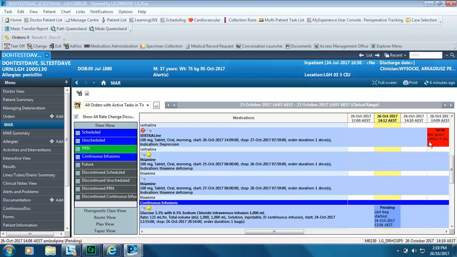So if I had a PRN medication, it just floats along in the yellow column, because you can give it. PRNs are as required, so whenever. We don't have it designated to a certain time, so it just floats along. Wherever that yellow column is saying it's now, that's where the task for your PRN medications is.